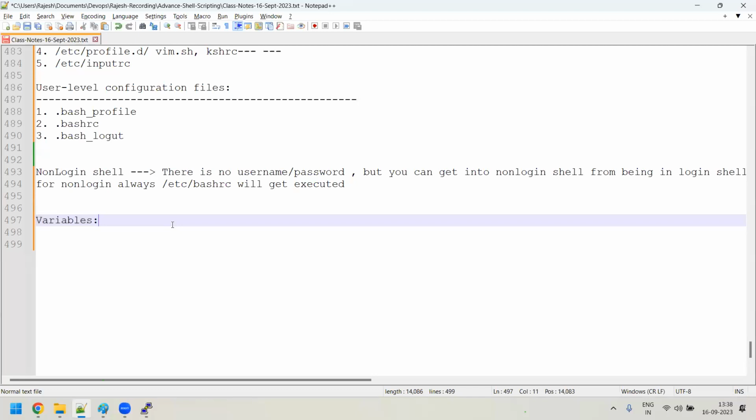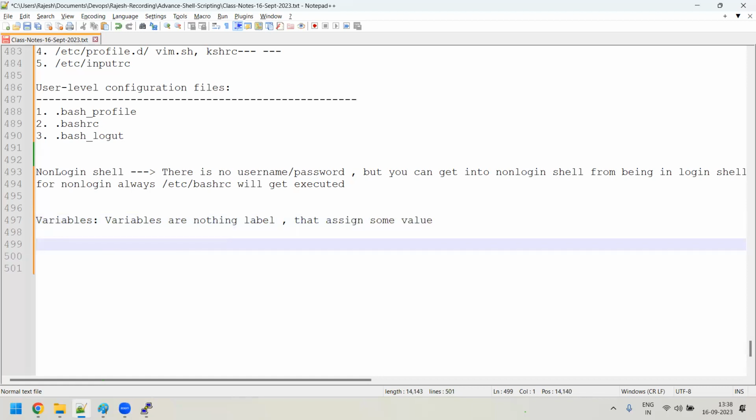Okay, so variables. Now, what are variables? As we discussed earlier, you can define a variable to some value. So we say variables are nothing but labels that are assigned some value.